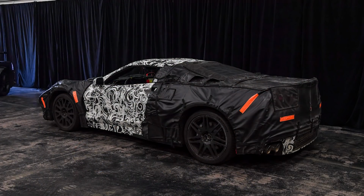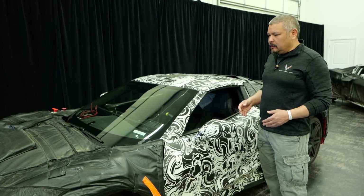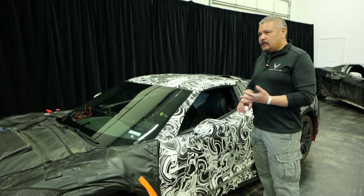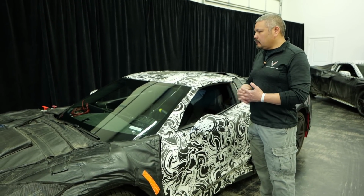So a lot of the panels are hang-on panels that are sort of pasted on, very prototype stuff, and then you've got this vinyl hanging camo on top of it. There's some repurposed stuff because as you're funneling what you need to learn, you're learning about the first time you're piecing together an LT2 engine with the new Tremec transmission and the new cybersecurity-enhanced global architecture for electrical.